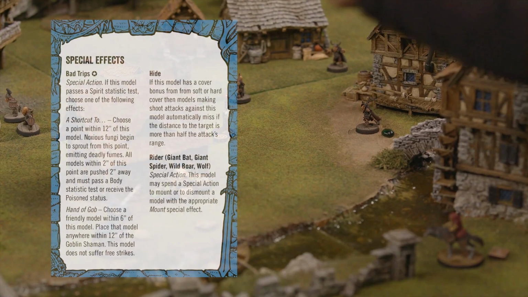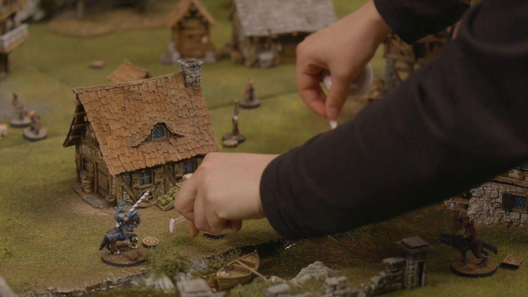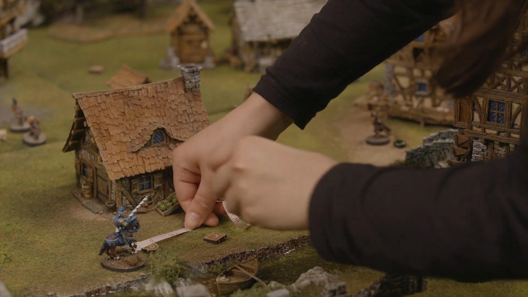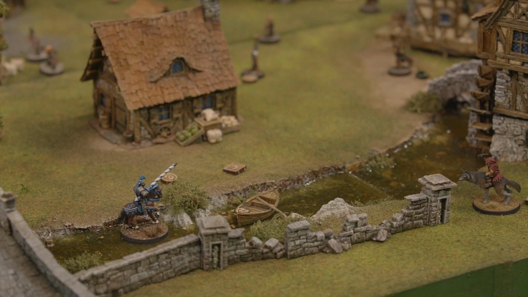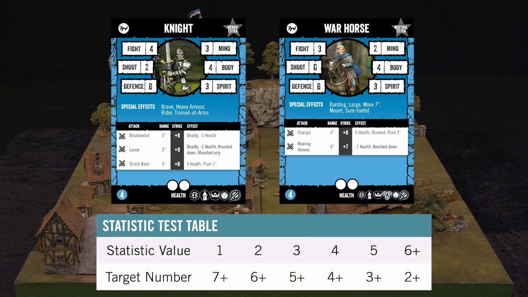The Goblin Shaman chooses a shortcut too, selecting a point 12 inches away, just next to the Knight and Warhorse, pushing them 2 inches away, sending them into the river. Now, it is the Knight and the Steed which must pass body statistic tests. The Knight's body statistic is 4, therefore requiring a 4 or above. The Heroic cast rolls a 3, failing, and so the Knight suffers the ill effects of the special effect, gaining the poison status. The Warhorse must roll separately. It rolls a 4 and passes.